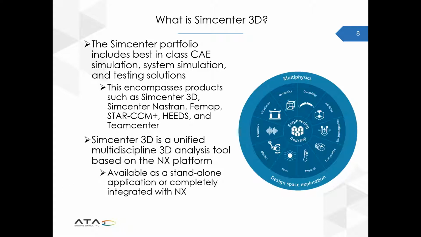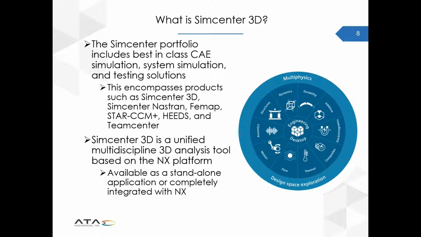So Simcenter 3D is a product inside the Simcenter portfolio, and it's a unified, multidiscipline 3D analysis tool built on the NX platform. And I realize that is a lot to go through too, so we'll kind of unpack that a little bit. Simcenter 3D is multidiscipline. I think we're probably most familiar with it for its structural and dynamics capabilities, but it can do a ton of different things, from additive manufacturing analysis to electromagnetics, thermal and flow problems. You can do acoustics with Simcenter 3D. So it really can target a lot of different analysis requirements.